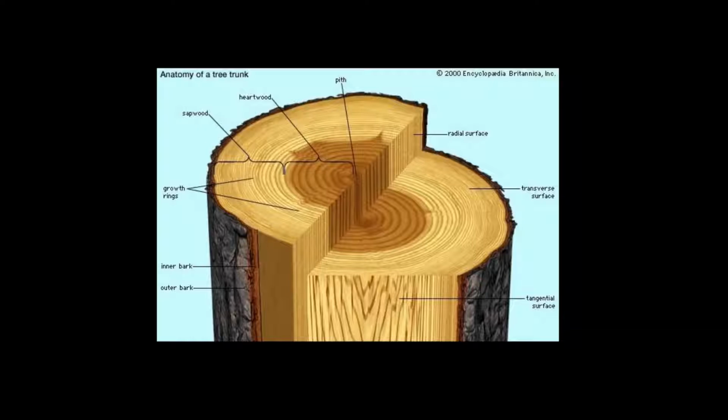The sapwood and heartwood, which make up the majority of the tree's volume, are actually composed of xylem tissue, which the trees use to conduct water and soluble mineral nutrients from the soil and the roots up towards the leaves. By counting the number of dark rings, which represent the slower growth of the tree during fall and winter, we can get an accurate idea of how old the tree was when we cored it or when it died.